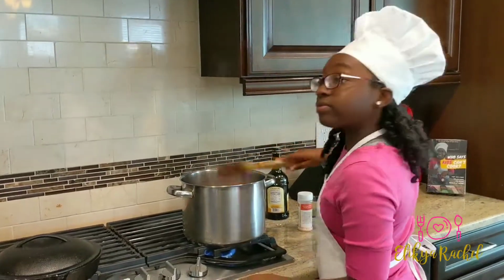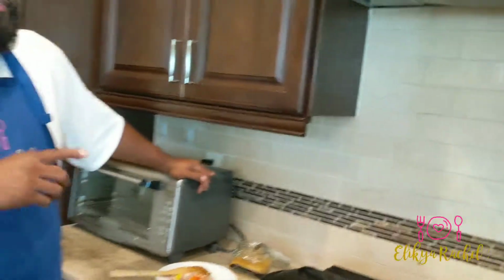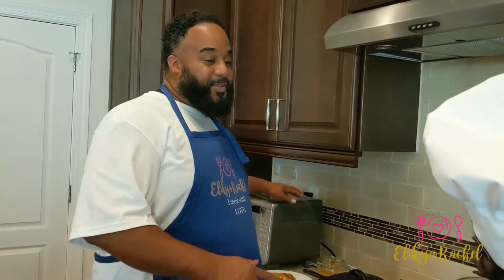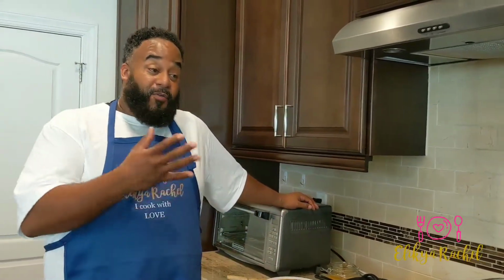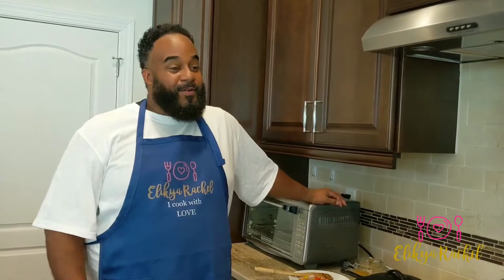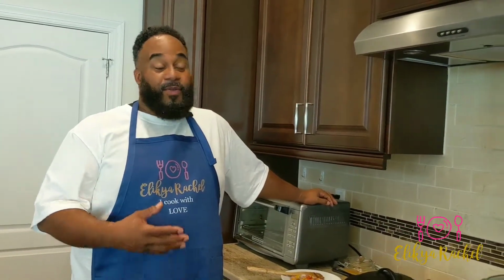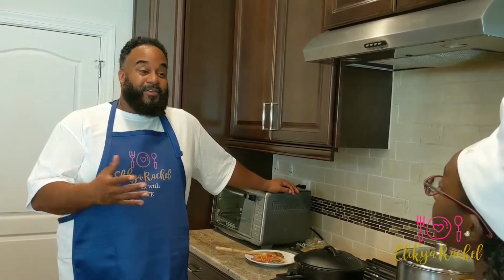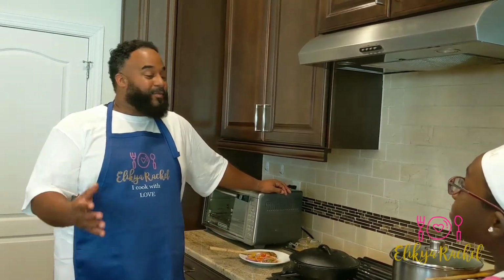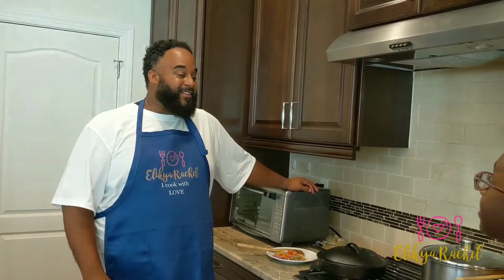So I have a great idea. What? Since when you buy the smoked turkey at the store, it has so much extra stuff in it that's not really good for you and it's really concentrated. One day you'll have to come to my kitchen and I'll show you how we can smoke our own turkey, and then that way we can control what goes in it. We can control the level of smoke. We can control what type of wood we use to smoke it with. And then we can really put your dish to the next level.